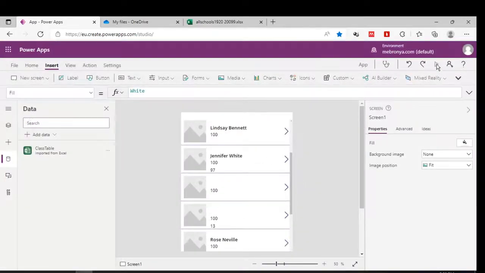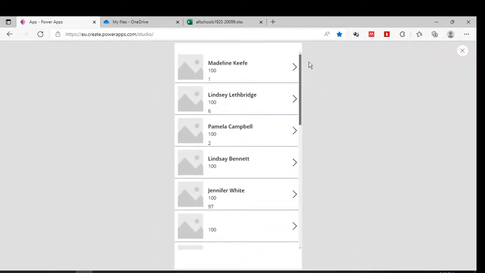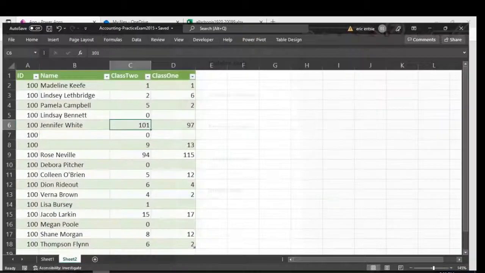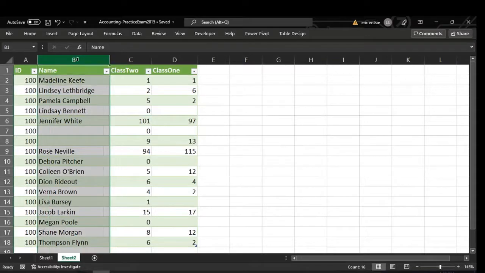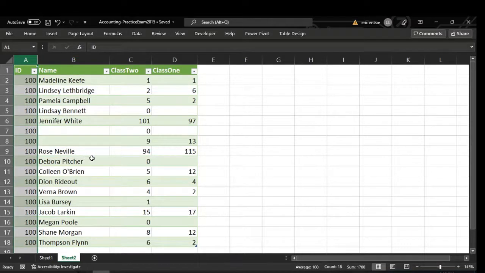Now, the limitation for this particular one is that you're able to upload about 15,000 lines at a time. What we just uploaded is just 16 or 18 rows. You can upload about 15,000 rows at a time.